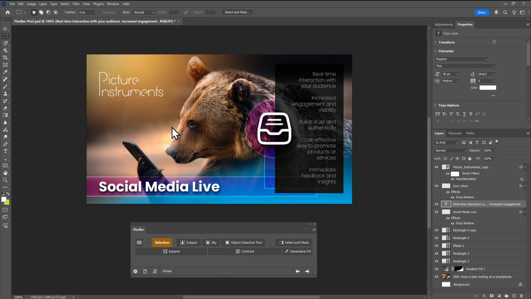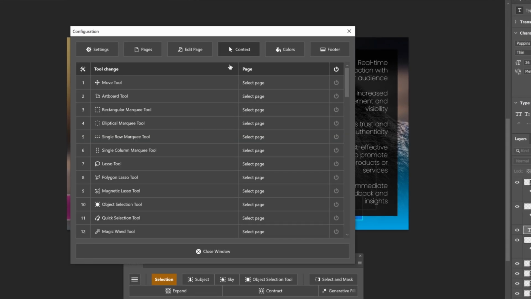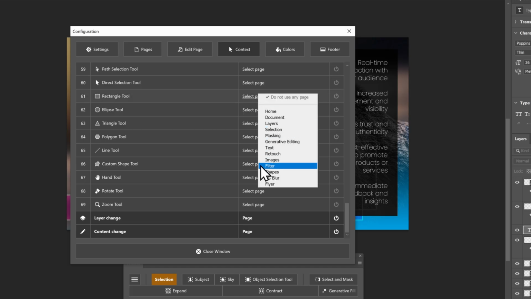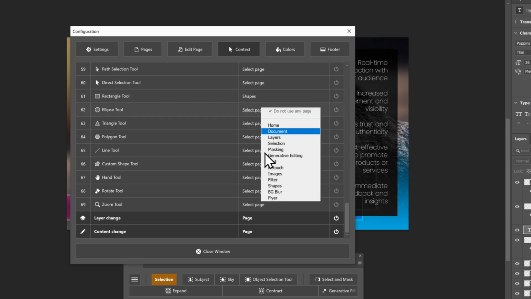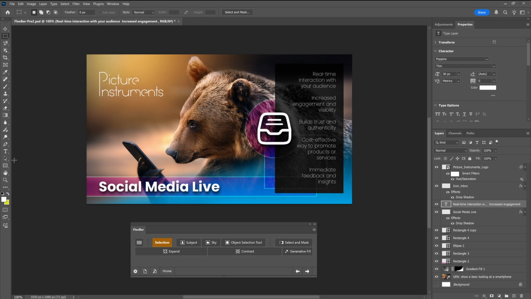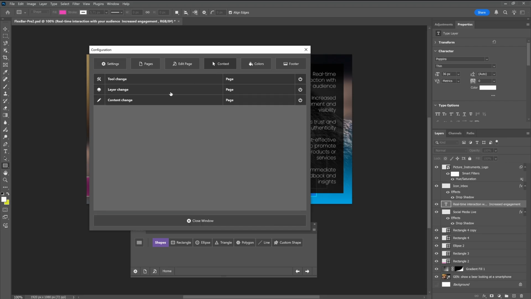I also want the Shapes page to open as soon as I activate a shape tool. You can even show specific pages depending on the layer type, whether it's a text layer, a pixel layer, and so on.